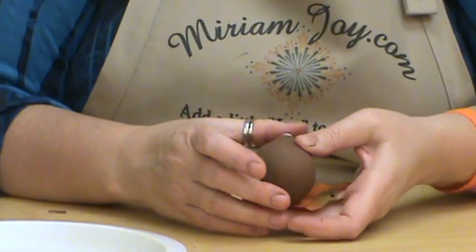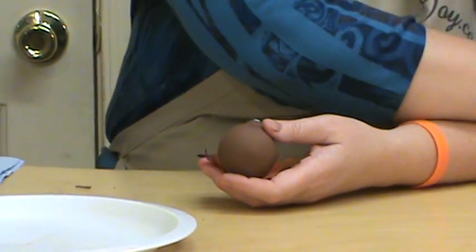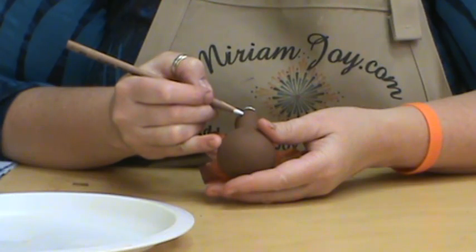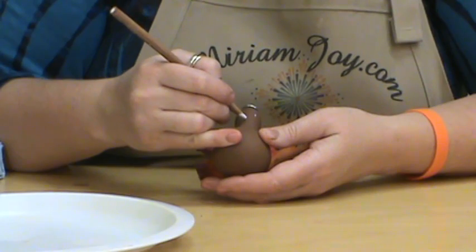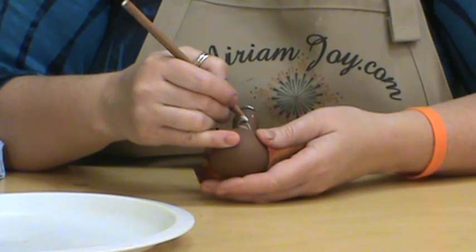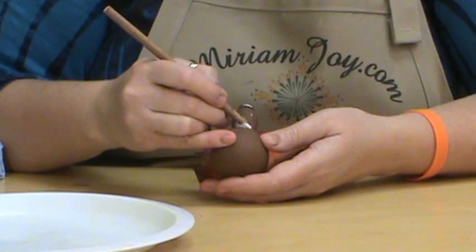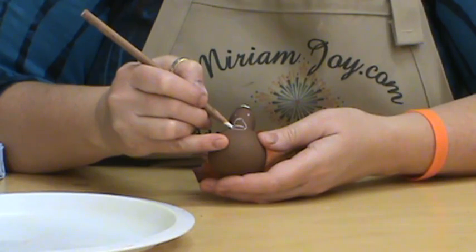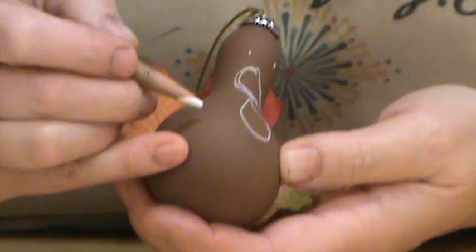So now we're going to kind of look at him, and we're going to trace on, or just put his face on a little bit. His face is going to be up here, and I want his eyes kind of like that. And his beak is going to kind of be coming around and to a point. So we're going to kind of do that. And then his wobble we're going to draw on, and we're going to give him some wings.